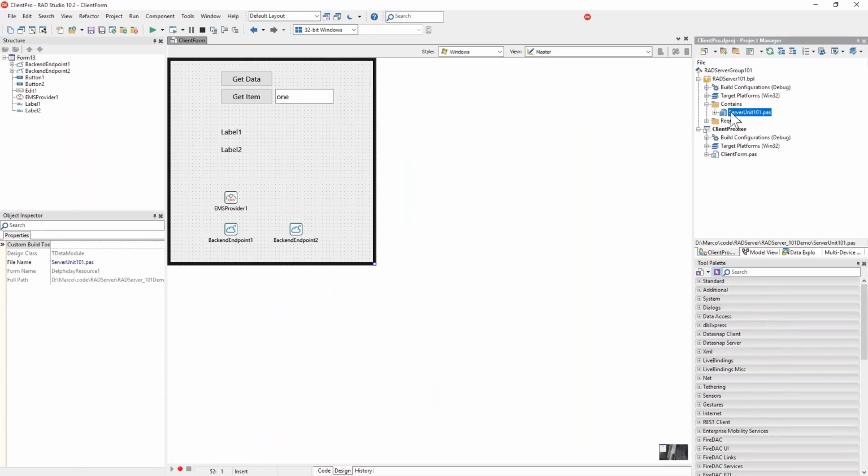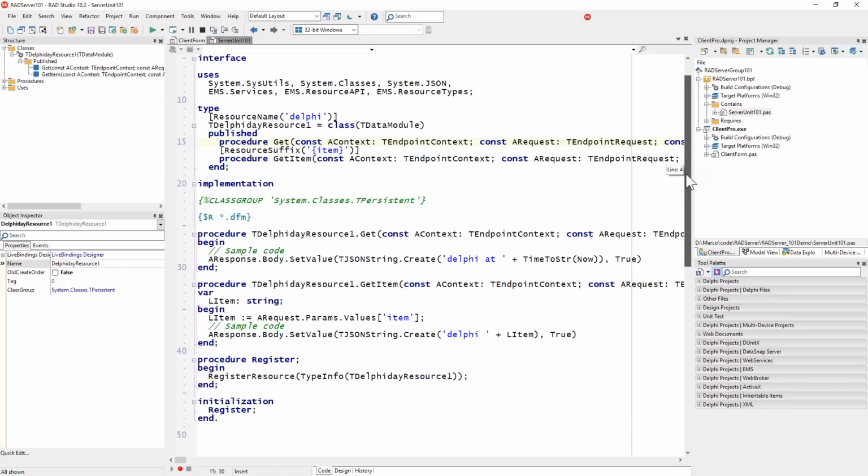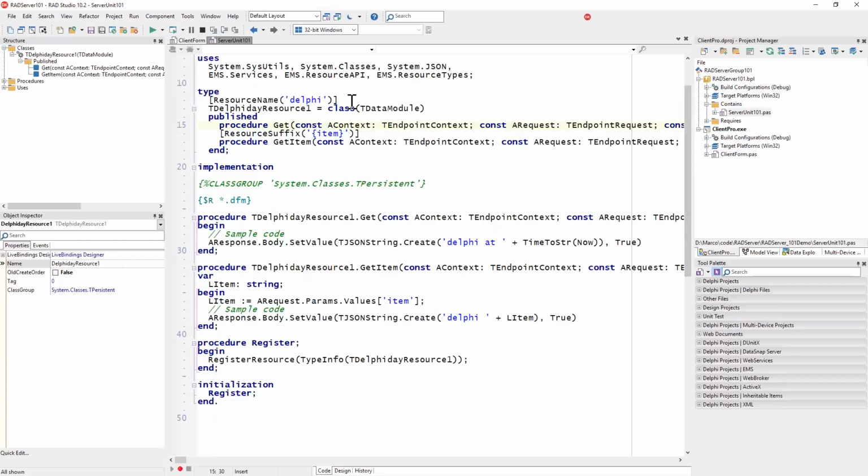because this demo actually has two sides. One is the server, and let me spend one extra second looking at the server and the code, but I also have a ready-to-use client that I can use. So what I've done with the wizard was provide a name for the resource. This is an attribute that decorates my data module, or could be a class as well. And this is registered at startup. So basically the RAD Server engine knows that this resource is available, and this URL is mapped to the resource by means of this registration and this resource name parameter.